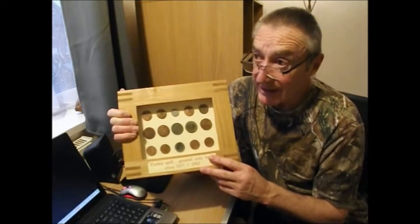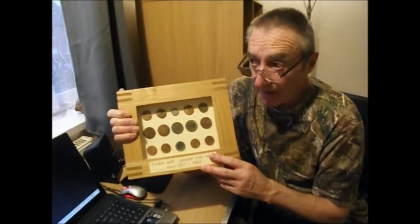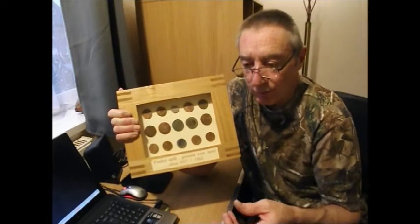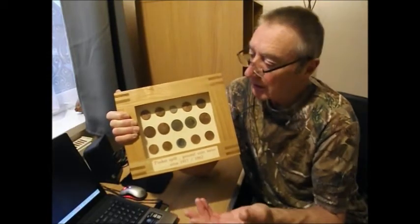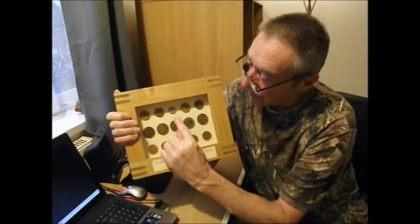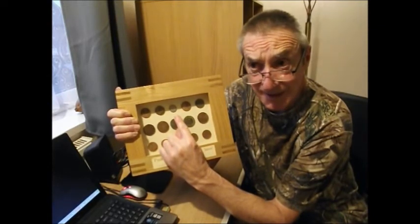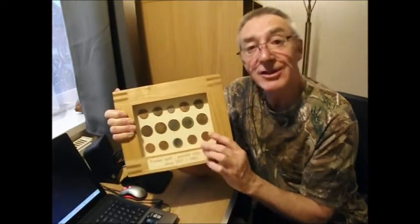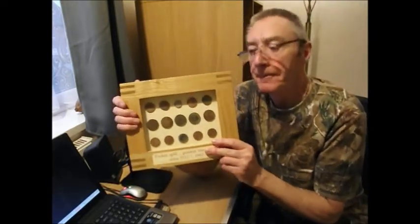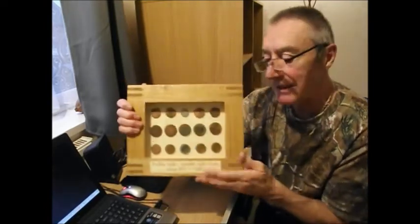The dates vary from 1914 to 1960, so considerably older than the ones that he found, but not extremely old. The best coin is that one at the top there in the centre, which is a solid silver sixpence, King George. It's about 1917, I think. But I just said I'd show you this coin spill to Metal Detecting Face, not to make him jealous, but you know. So that's that.